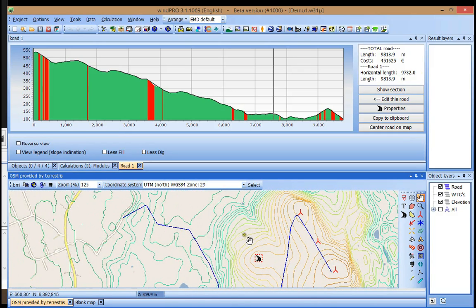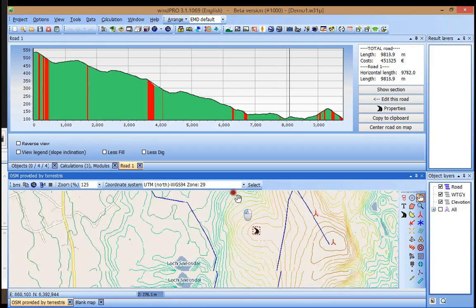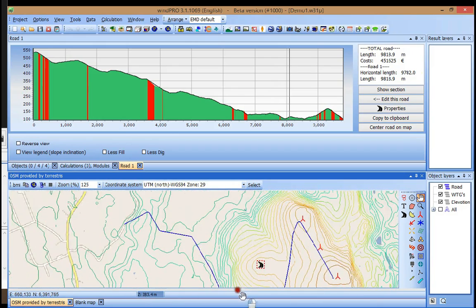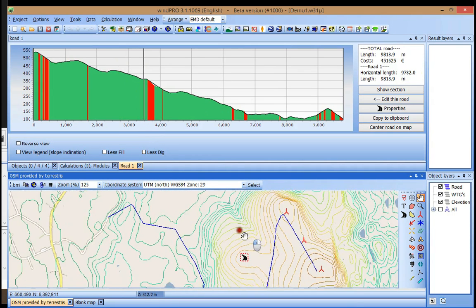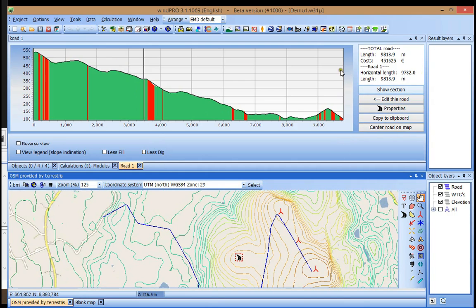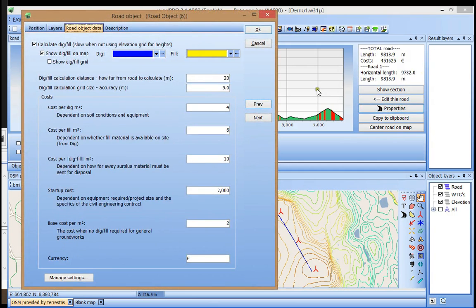And again, of course you can insert more points or remove points, and that way try to optimize the road. And when you're finished, you may want to go into the properties, and I think 5 meters as a calculation grid should be fine.